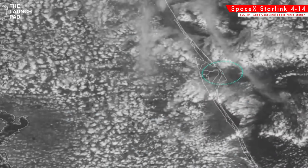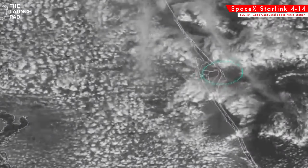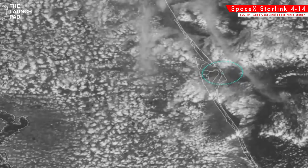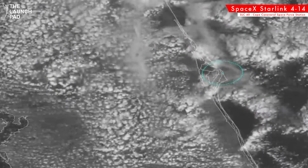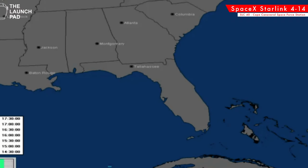We're expecting SpaceX to get underway here in just a couple of minutes time. We're going to run through everything we know about today's mission, as always, to get started, but we're super excited to have our TLP rocket chasers down on site. We've got Marcus at the Kennedy Space Center, we've got Ty over at the jetty in Cape Canaveral port area, and we've got Nick, our newest rocket chaser, actually at the U.S. press site.